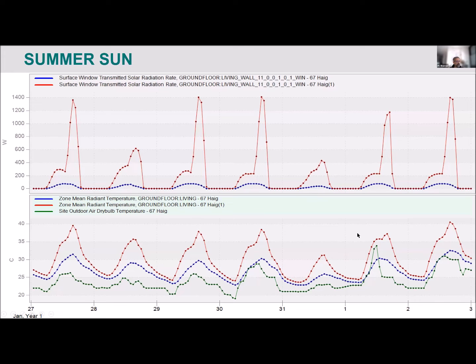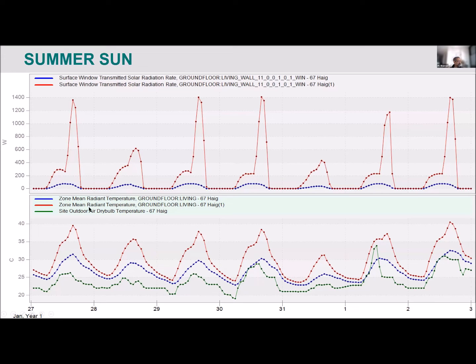But what happens is all that sun comes in through the windows, and this is the west-facing window. You can see the sun. As soon as it swings over to the west, you get a huge burst of solar radiation coming through the windows. Because you get this solar radiation coming through the windows, the mean radiant temperature, that's the temperature you feel, sometimes you call it globe temperature, that globe temperature is quite high, even though the outside is quite mild, okay?